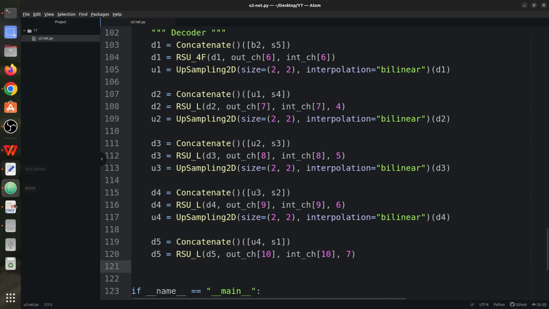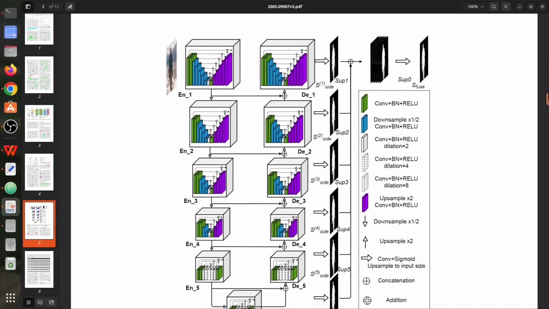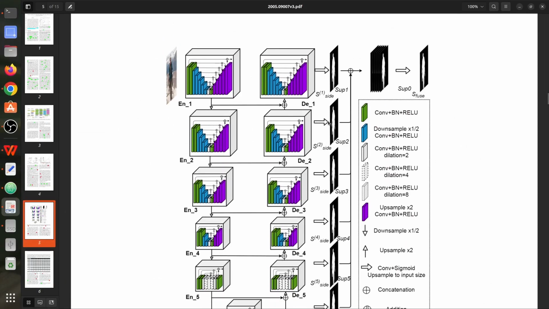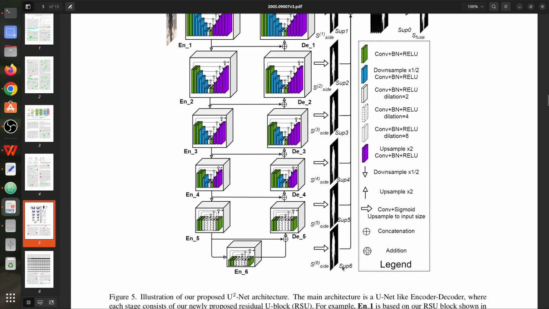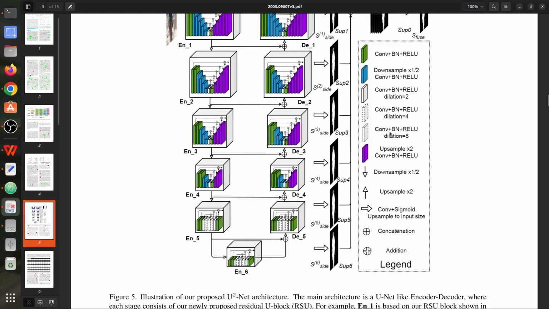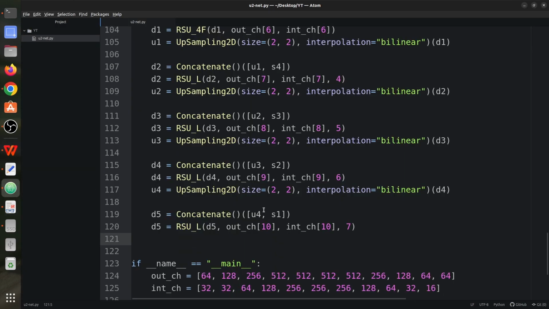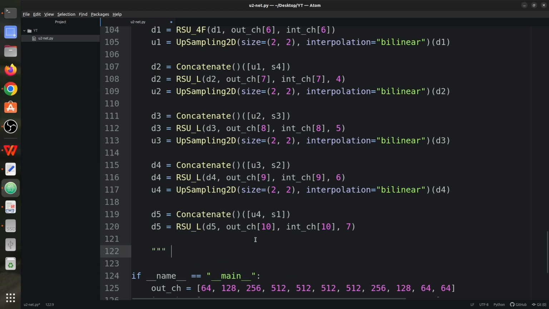Now if you go to the diagram again, see, having the paper is really important because you can implement it from there. So now we are done with the network part. Now if you see, we have side 6, 5. These are the outputs from each part of the decoder and the bridge. So we have 1, 2, 3, 4, 5, 6 masks, and after that we concatenate them and get a main mask. So the decoder part we are done. Here we have side outputs.